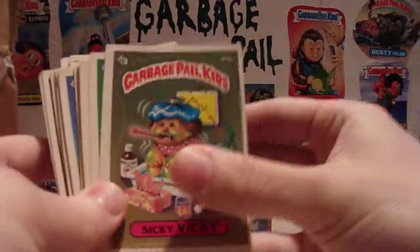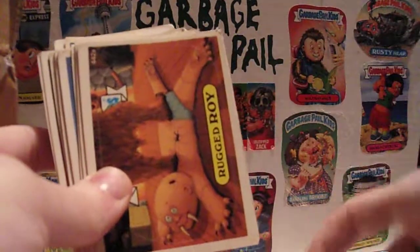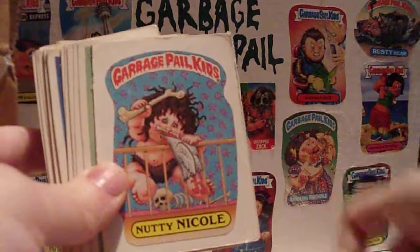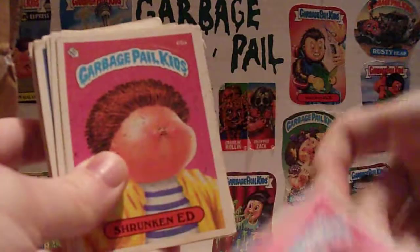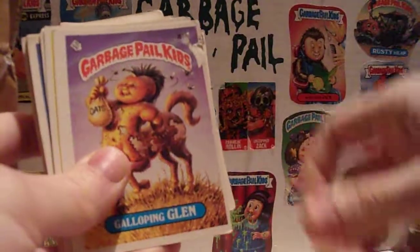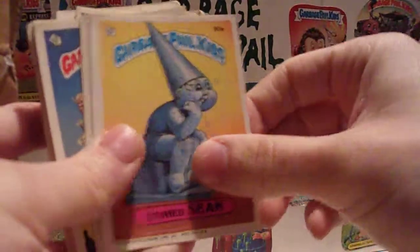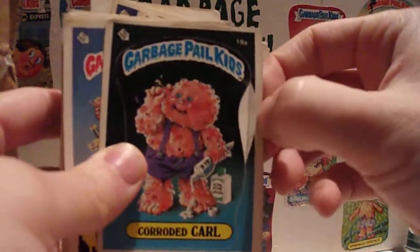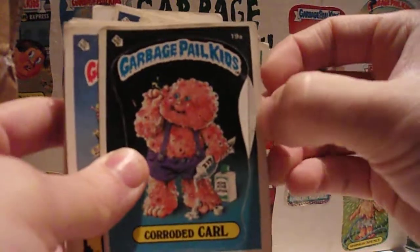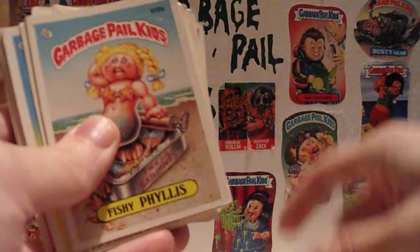It's a good lot. This is first series. I did pay a good amount, but to have a Blasted Billy is really cool. This is also first series. You can see the edges peeled back a little bit, but that is a good placeholder because I do not own that card, so this is really cool.